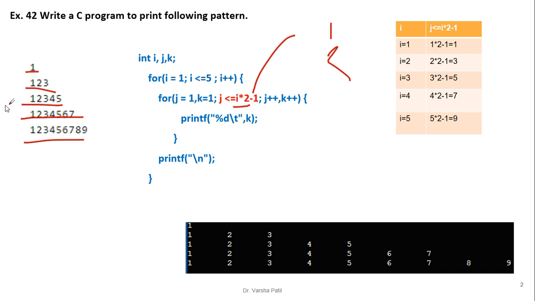Now this 1, 2, 3, 4, 5 is nothing but the outer loop, which is used for printing the row, that is, the cursor will go to the next line. So for i equal to 1, i less than or equal to 5, i plus plus, there is no change. But on the inner side, first time we have to print 1, then 3, then 5, then 7, then 9. So for that we are using j equal to i into 2 minus 1, less than or equal to, that is nothing but it will go up to that value.